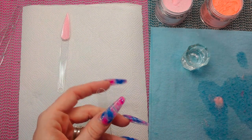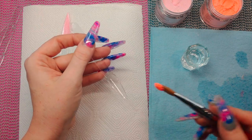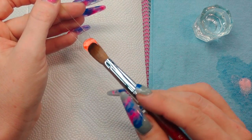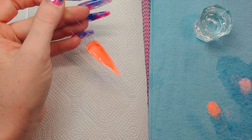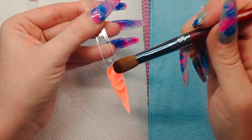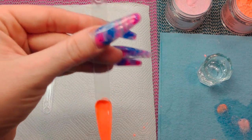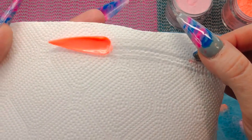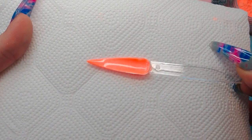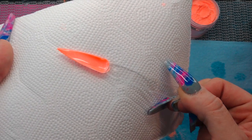But anyway, now on to this one. This is super pigmented and gorgeous. Oh, it also has just that touch of shimmer like the baby powder did. And I love the color. So it's still looking pretty orange. You can kind of see a little more of the pink there. Let's move this and we'll get this to focus in so you guys can see the shimmer. So you can see that shimmer, it is awesome. And you can kind of see a little more of the pink too. There we go, you're getting a hint of the pink there.